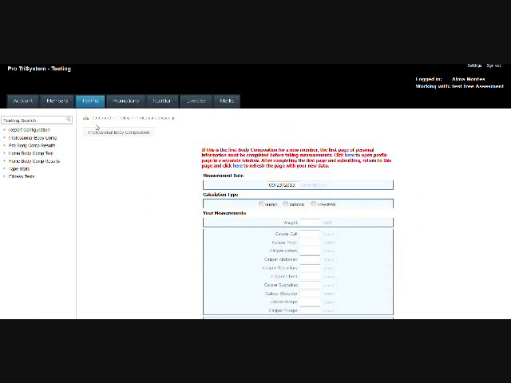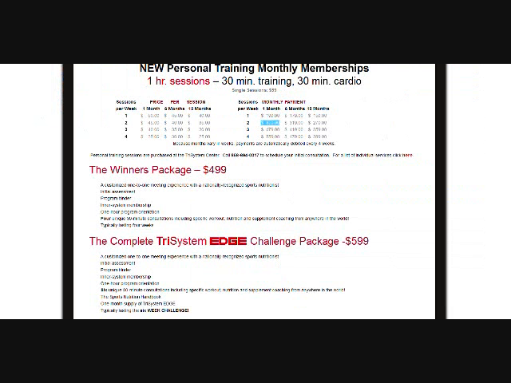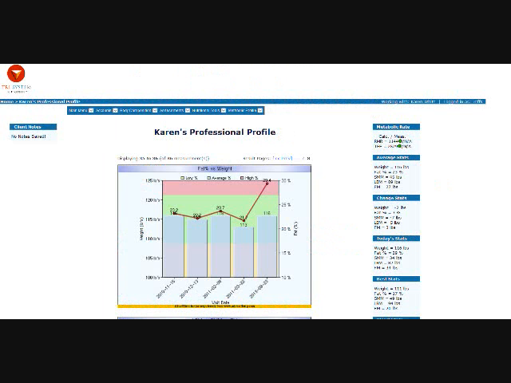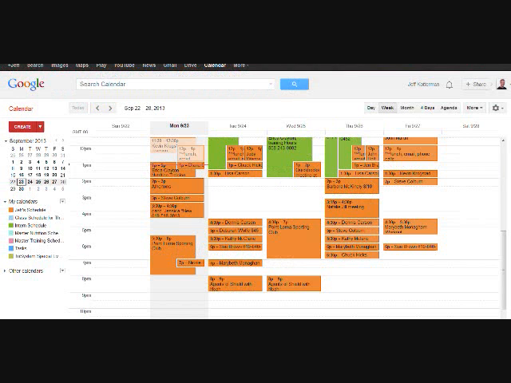Maybe we need to shut some of these down so that it goes faster. Yeah. Example, this one you don't need it. Yeah, don't need it. Don't need any of them except for these two. It's Malnutrition Awareness Week. Okay, we don't need that. That's email. Very good. Hopefully it'll go faster now.